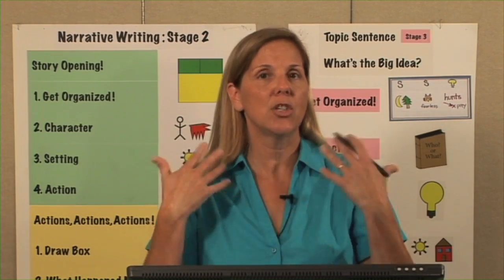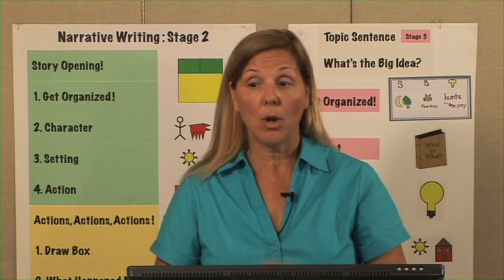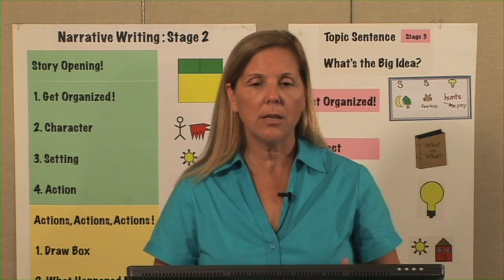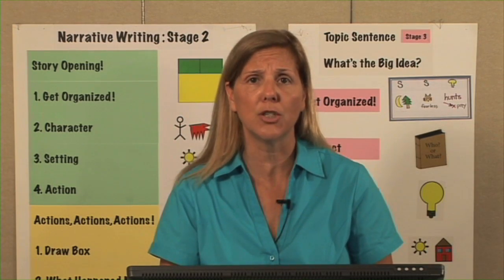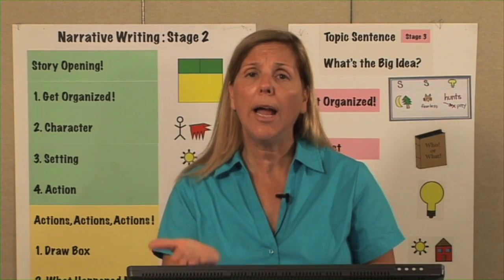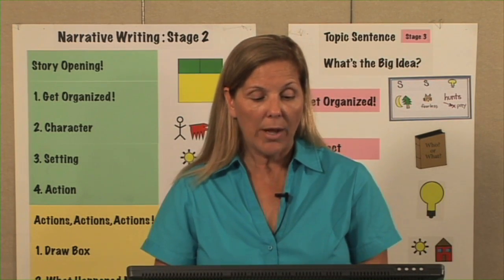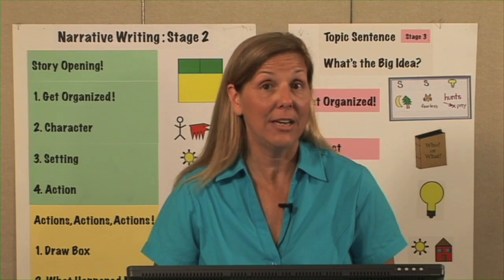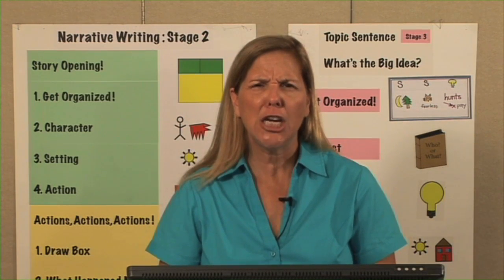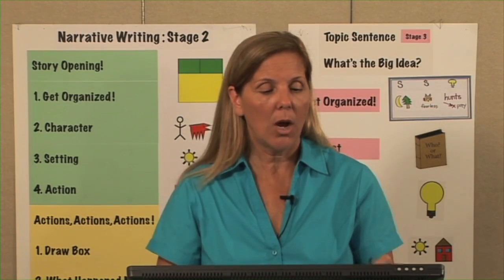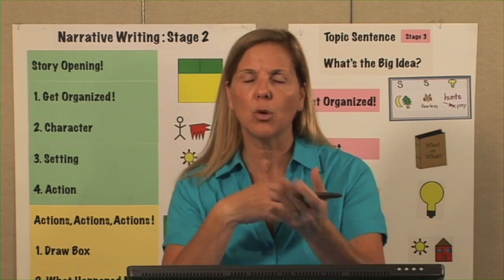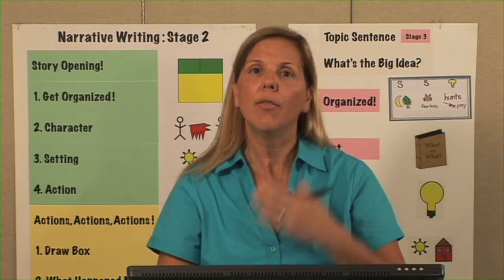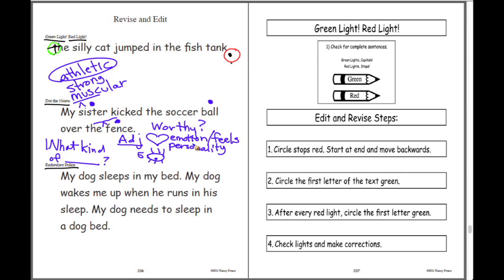What if kids can't come up with descriptive language? As they go to their dotted nouns and say 'what kind of' — let's say a child has 'the cat jumped into the fish tank.' What kind of cat would jump into a fish tank? Are you going to say what it looks like or its personality? Its personality. What kind of personality would a cat have if he jumped into a fish tank? Is he lazy or is he silly? Which one would match? I always give kids two choices — one that's way off and one that's correct — if they don't have the language. That way I can give them ideas, but I'm not just giving it to them; they have to think.